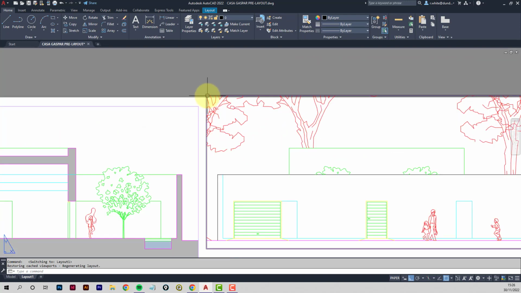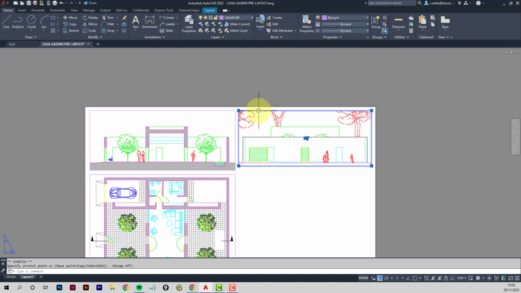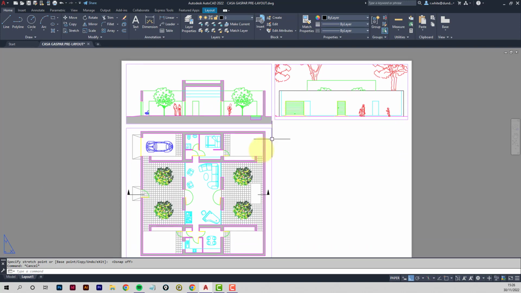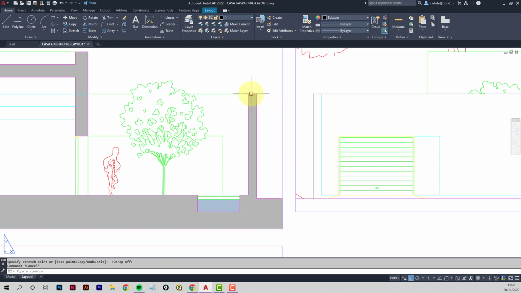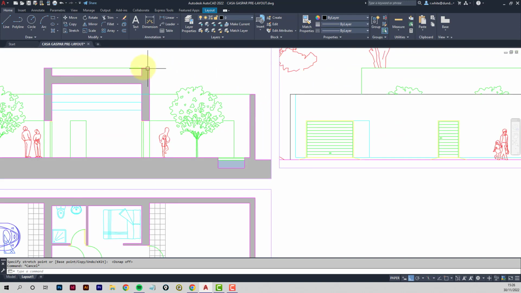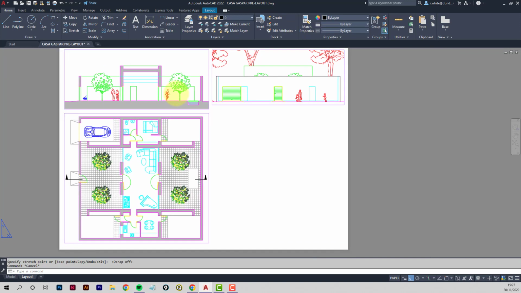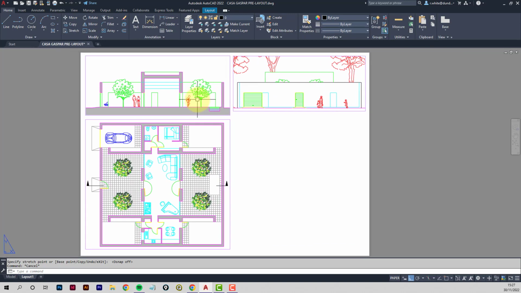Okay, the trees are poking over the top now, so we'll just bring that down a bit. Probably switch my object snaps off here. Okay, just come downwards, and that's it in line. So we're in line in this direction, and we're in line in this direction. So you see the tops of the walls are in line, tops of the building are in line. Makes it much easier to understand if things line up properly.